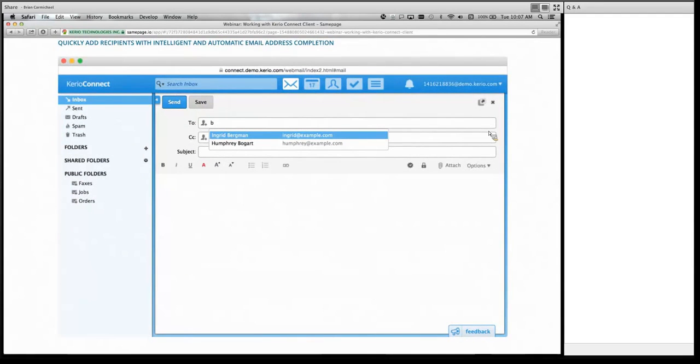So when composing a message, it's definitely nice to be able to quickly add recipients. You just type a few characters and then hit Enter or Tab to autofill the recipients. And I point out that it's intelligent because it's actually keeping a local private address book, kind of like how Outlook has an NK2 file. So it's remembering all of the recipients from emails that you've replied to or that you've composed, so that you can quickly add recipients as opposed to having to fully type out the entire email address.